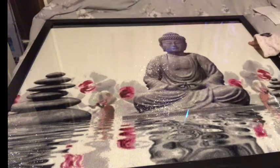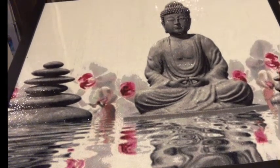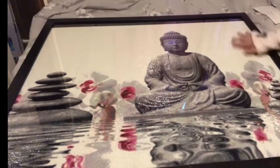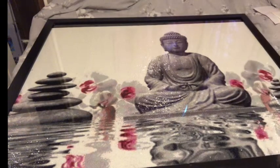It looks fine in the camera. It looks absolutely fine and it will hang on the wall. But for me, it's not good. I can see all of the gapping and all of the black lines underneath it. I don't like it. But that's just me. Once it's on the wall, you won't even see it.